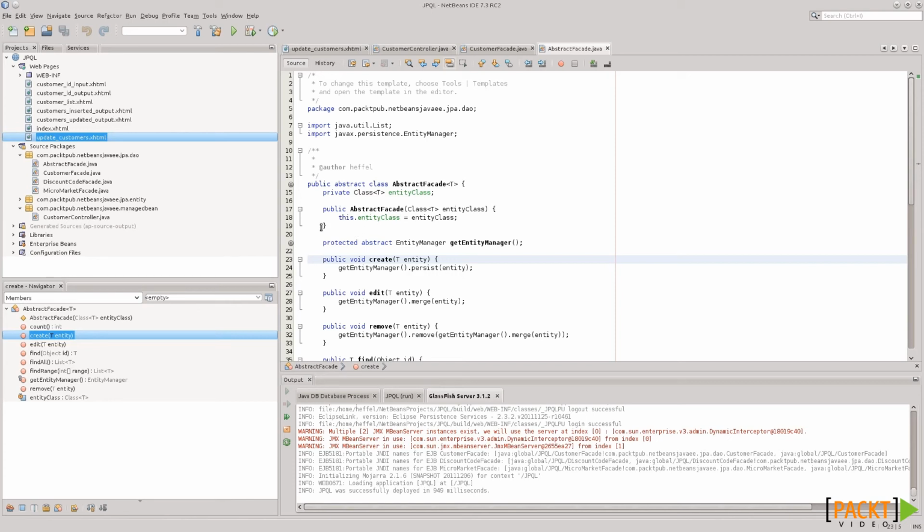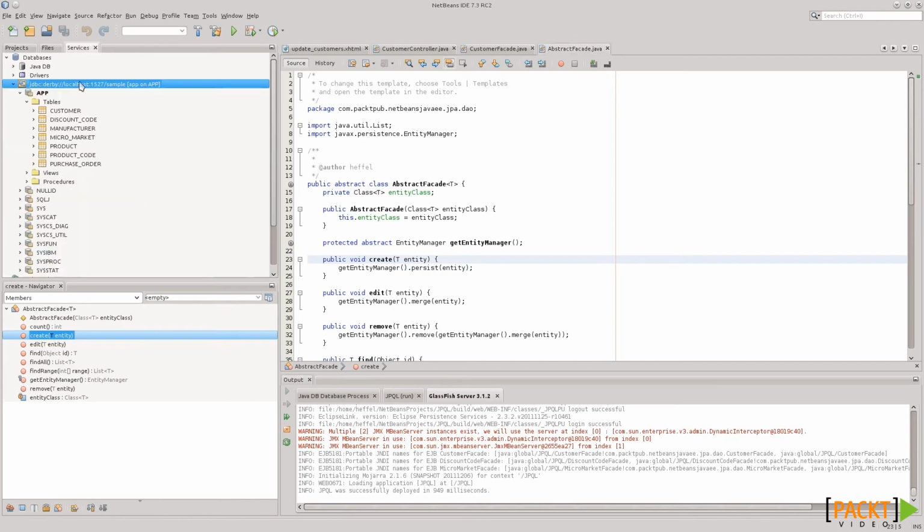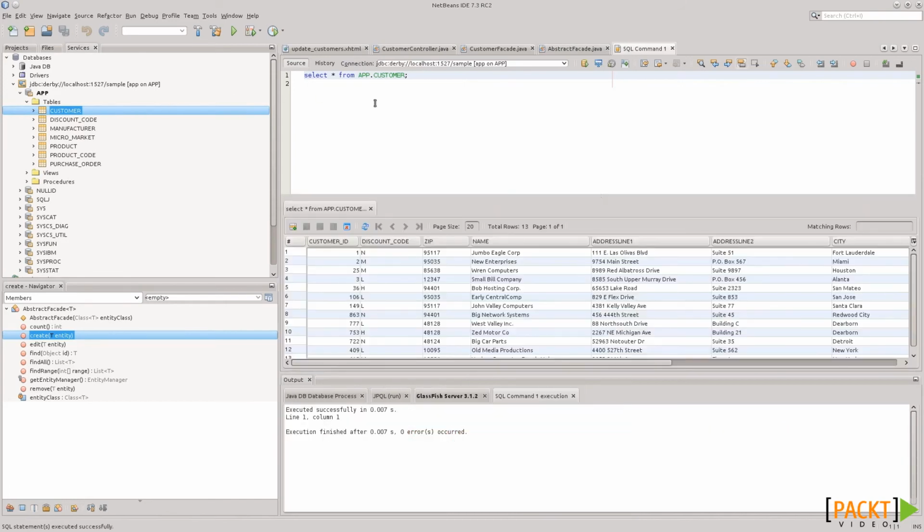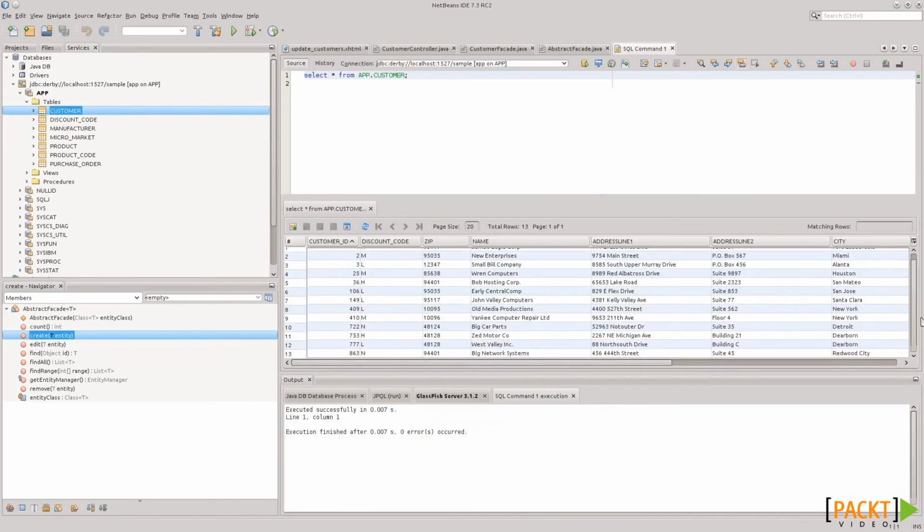So before invoking that code, we can see the data in the customer database. We can right click here on databases, tables, app tables, and customer, and say view data, and let's sort by customer ID, and see that the last ID here is 863.